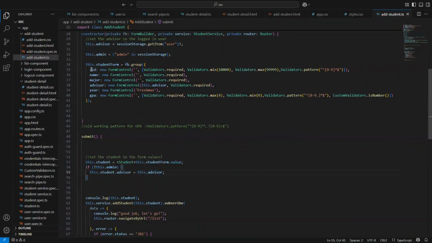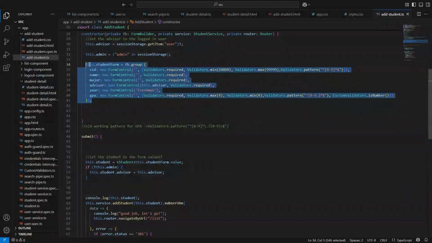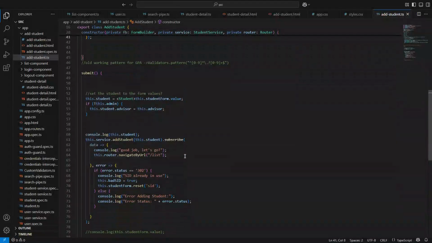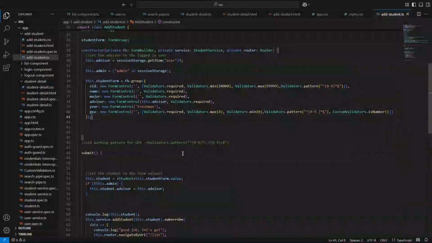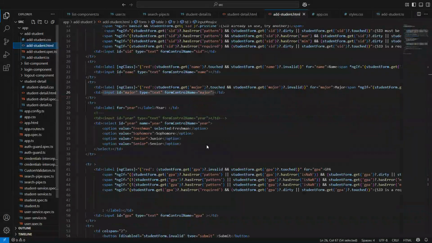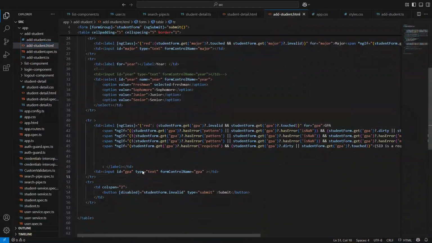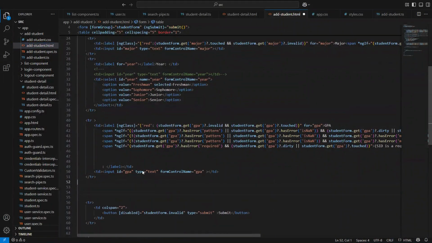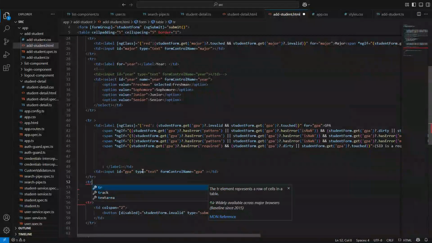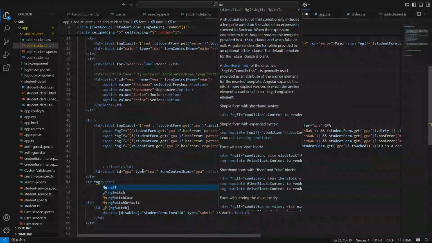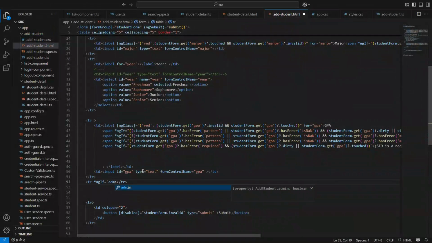I'm going to show you something that's not obvious, but it's going to be important. We're going to disable, and I'm hoping it works because I haven't actually tried it yet. I didn't do this demonstration yet, so we're going to actually do it here. So if admin, it's going to show this.